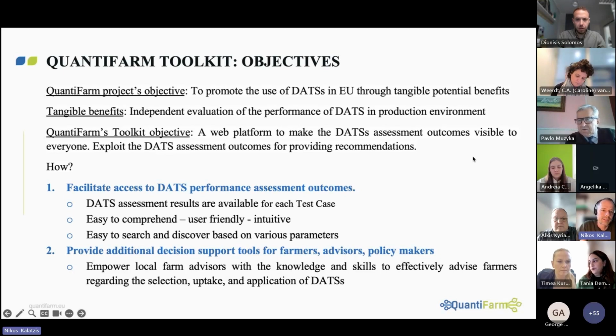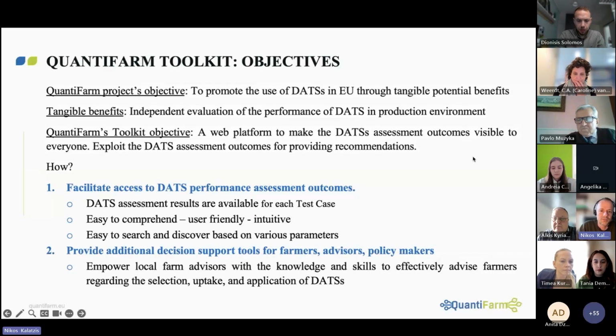So this creates a lot of knowledge with regards to the performance of the different technologies, and what we try to do through the toolkit is to render this information to everyone in an easy to comprehend way, but also to act as a point of reference in case that you want to elaborate further.